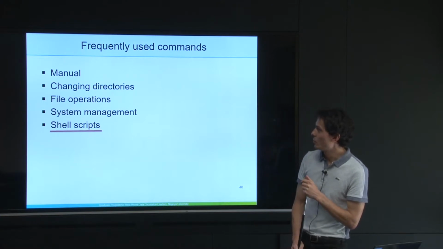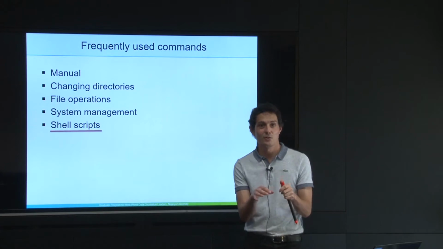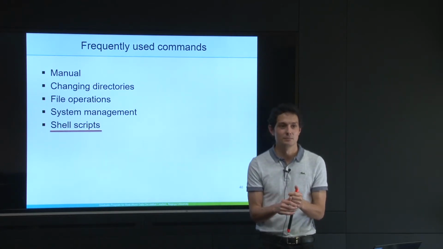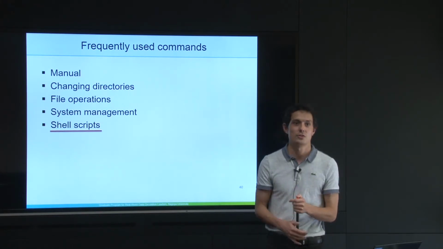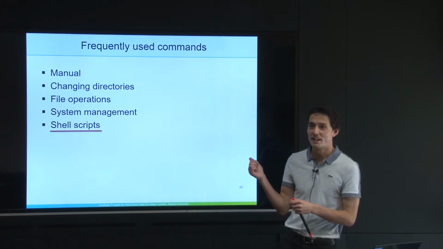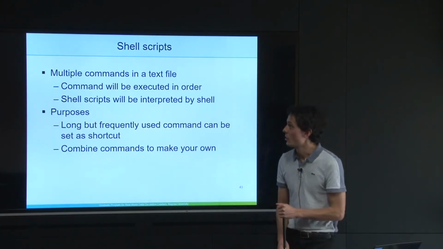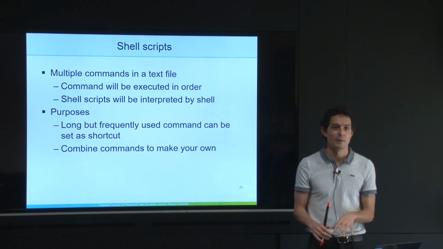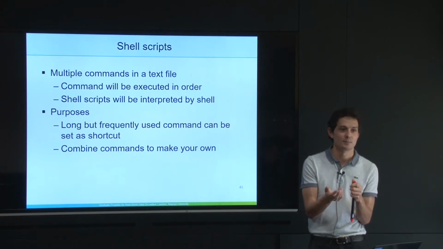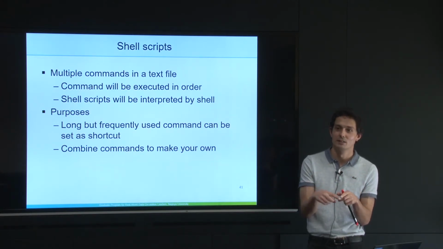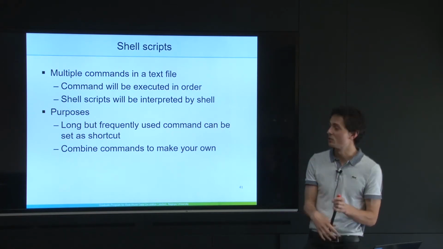So last of all, we're going to look at shell scripts. Okay. So you've learned a few functions, right? cd, rm, cat, echo, those kind of commands. Now we're going to look at how to combine them into one, run them with one script. So it means that instead of having to type lots of commands to do something, you just put them all into one file, which is a script file. It's like in programming, you have a file with a list of commands for whatever you want to do, right? It's the same with Bash. You can do the same thing.